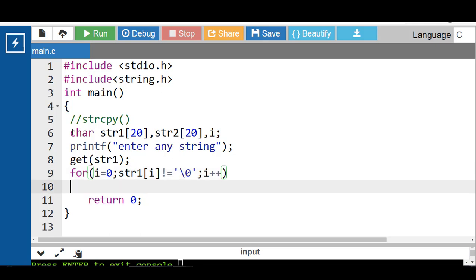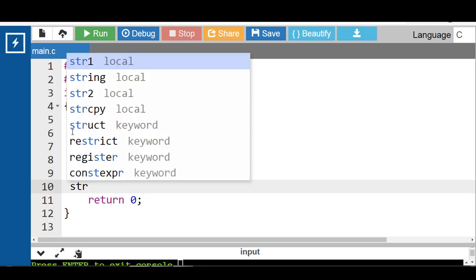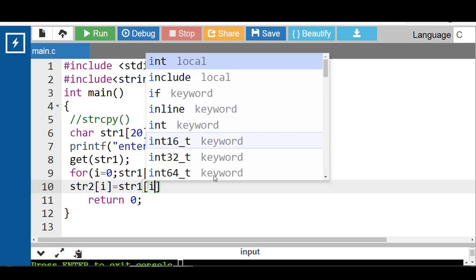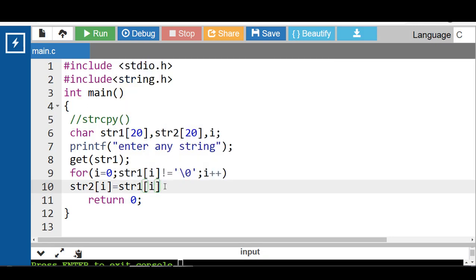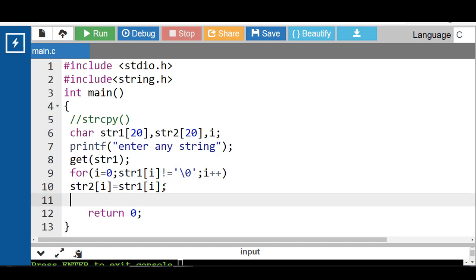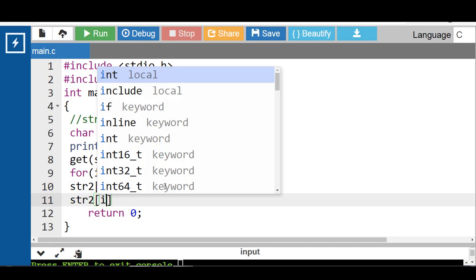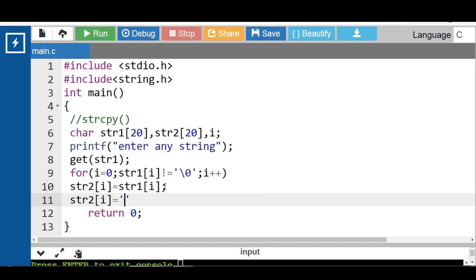Inside the body of the for loop, str2 of i is equal to str1 of i. This copies the content of str1 into str2. Then after that, do not forget to set a null terminating character at the end of string 2: str2 of i is equal to null.